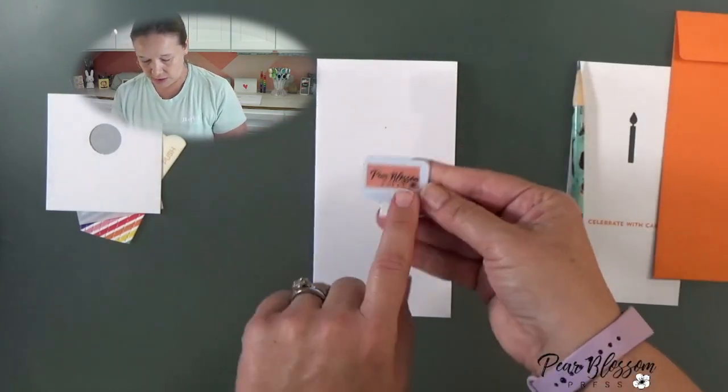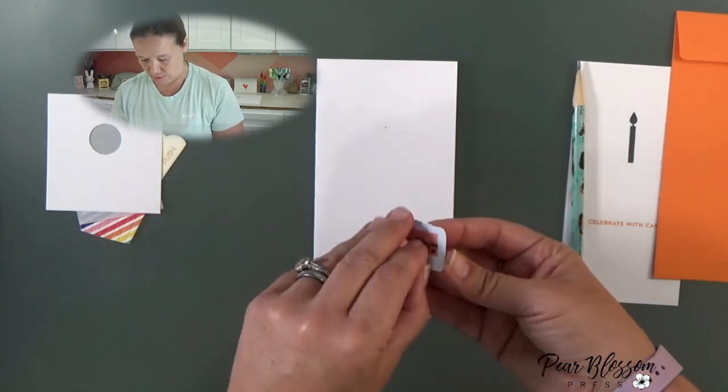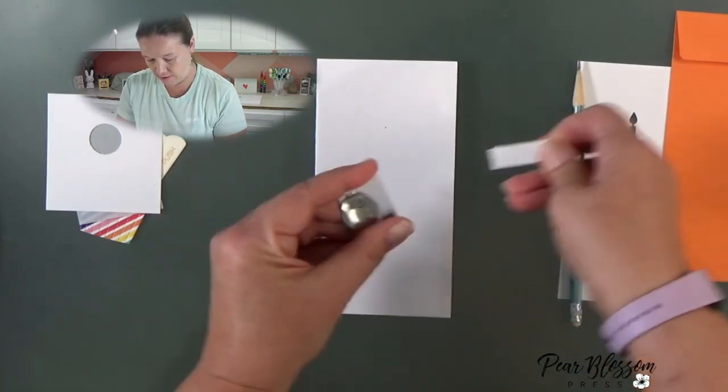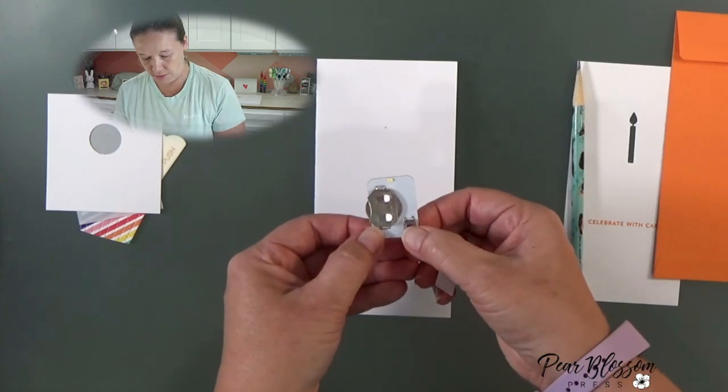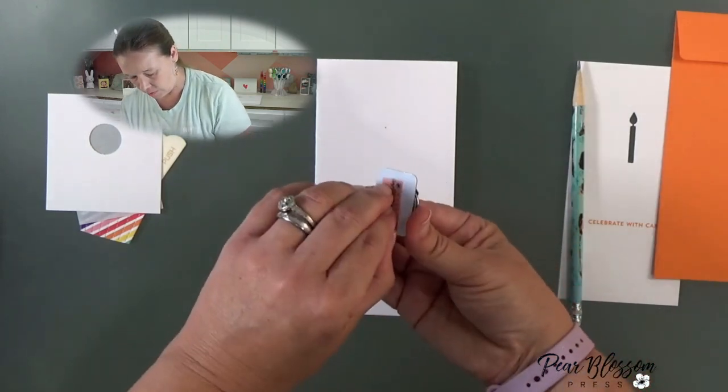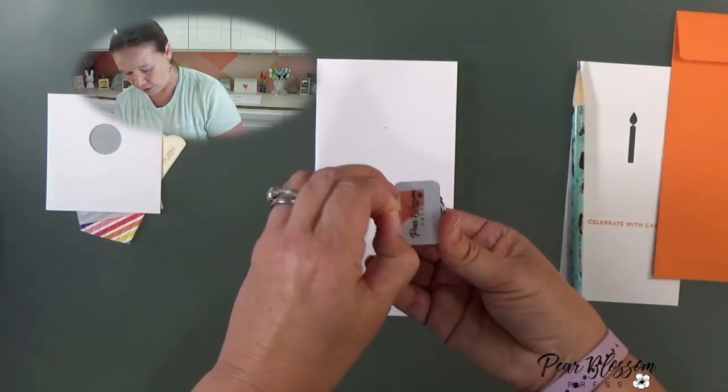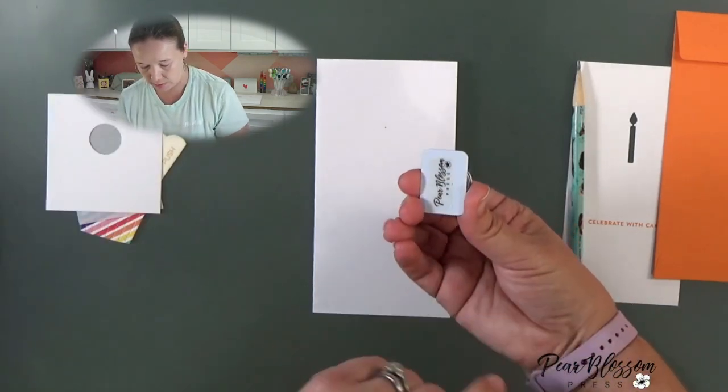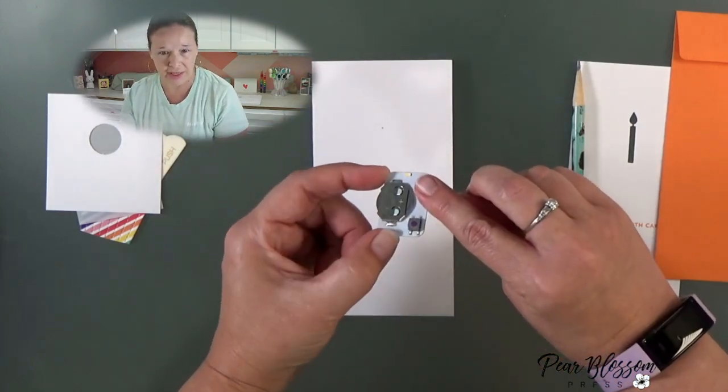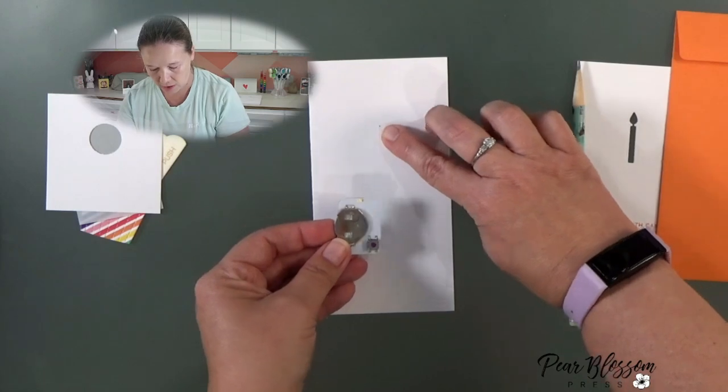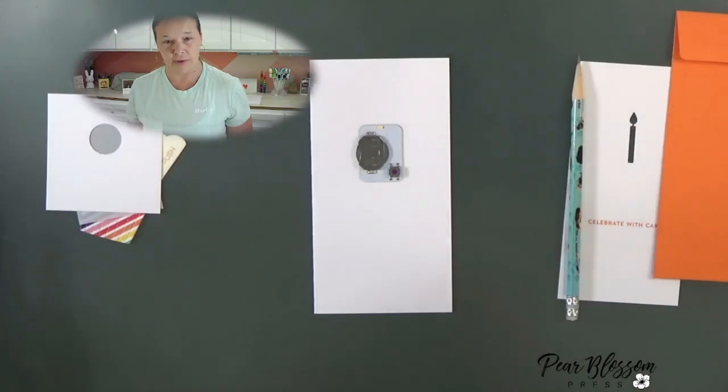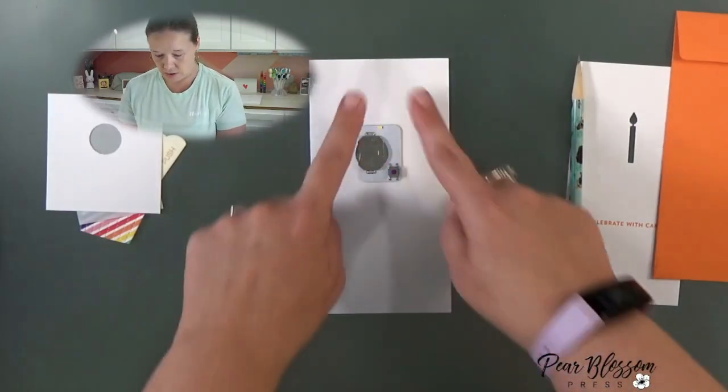Peel it off. Normally it does not come with adhesive on the back but for the event we're trying to make it fast and simple for you. Let me take the little tab out from underneath and you can see just push the little button there and it'll light up for you. Easy peasy. Now I'm going to peel back the release paper. If you're making this at home and you have purchased the one light separately you'll want to put some double stick tape there or a strong adhesive. The yellow dot, that's our light, that's going to go right where that little pencil mark is. Stick it down and you have done the hard part.